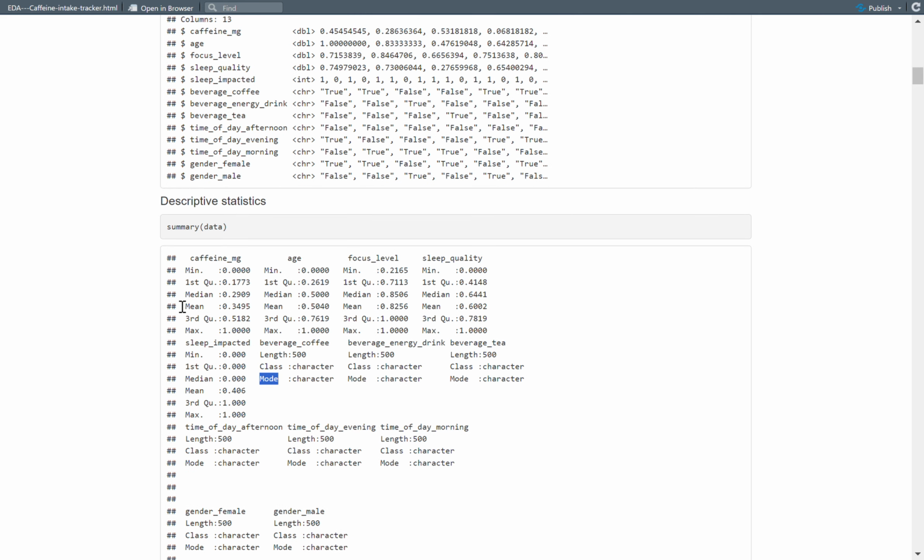So here we can see the distribution of our data. Min values are all 0 except for here, and max values would obviously be at 1 because they are normalized on a scale of 0 to 1. And we can see where the median and the mean all fall.